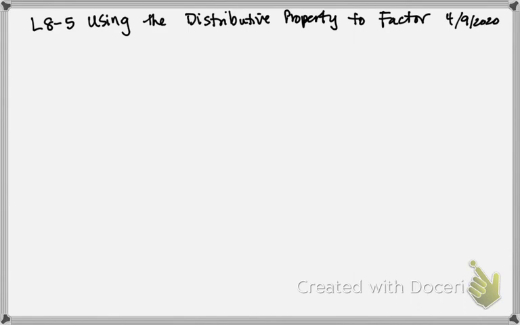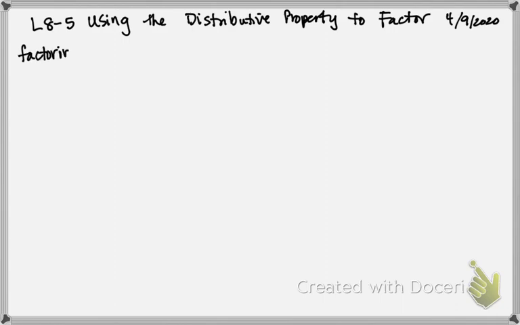And so, again, this book is built so that the first 4 lessons are about multiplying and getting rid of parentheses, and the second part of the chapter is about going backwards and putting the parentheses back in by factoring. All right, so let's go ahead and review a couple terms.